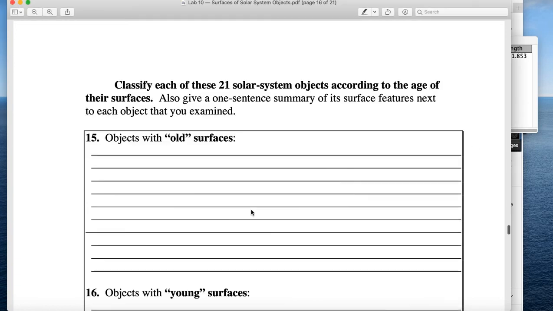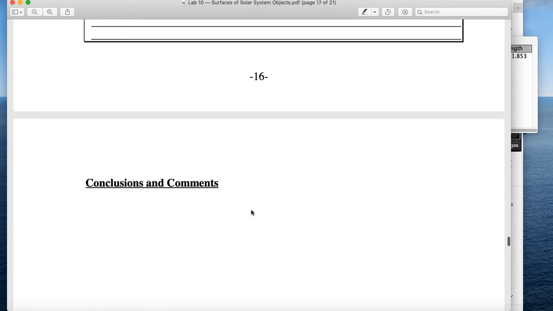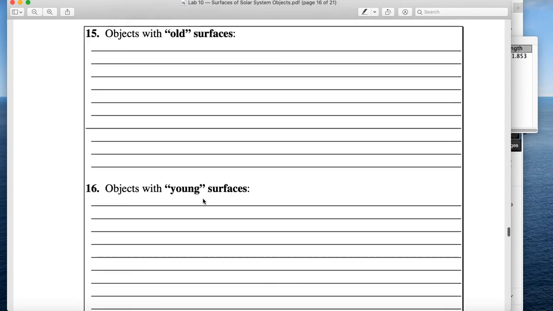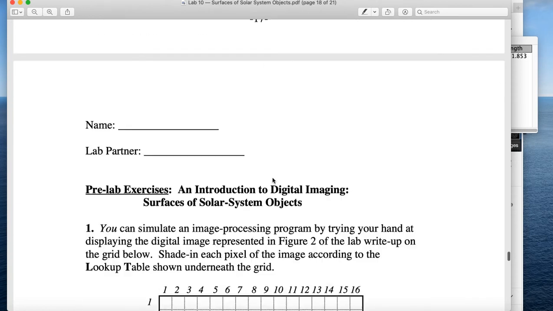but mostly you're just going to want to more qualitatively discuss whether they're old and give your reasons for why. Okay. So really, you don't have to spend too much time on each image. Because you're just going to be summarizing all of them in this one page here. Okay. And that's it for the lab. Don't forget to do the pre-lab.